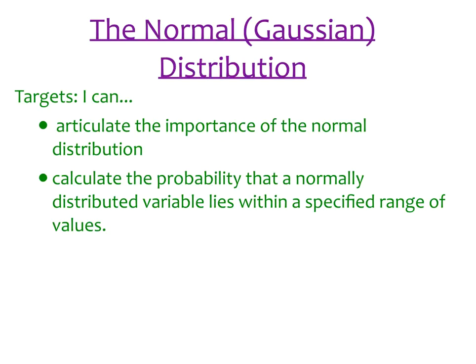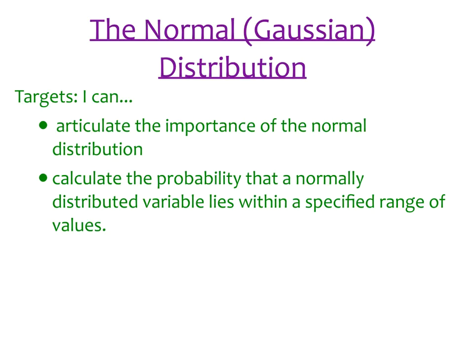In this lesson, we're going to look at the normal distribution, also known as the Gaussian distribution, and we're going to be able to understand and describe why it's important and how it's used. And we're also going to use it to calculate the probability that a given variable that's normally distributed lies between a specified range or within an interval of values. And we'll do some other things as well, but that's where we'll start.